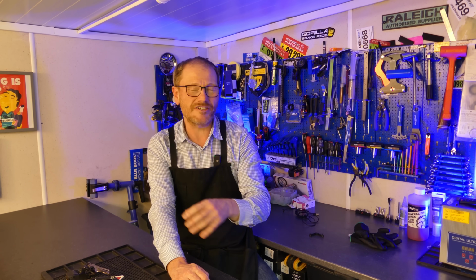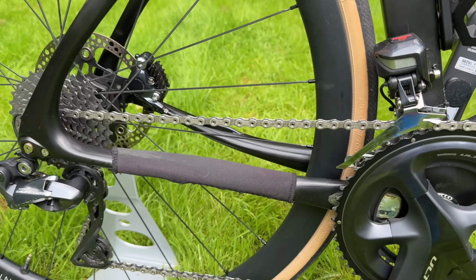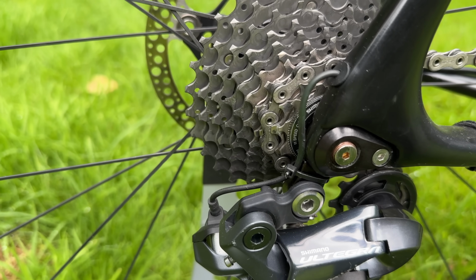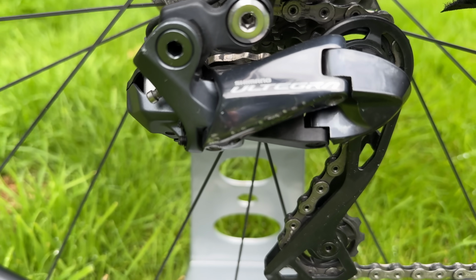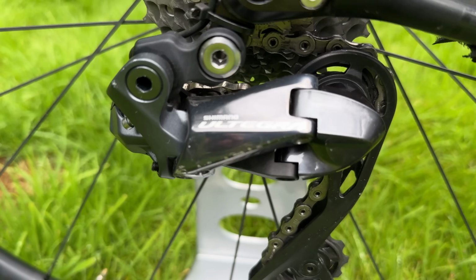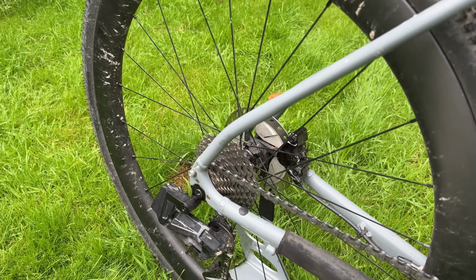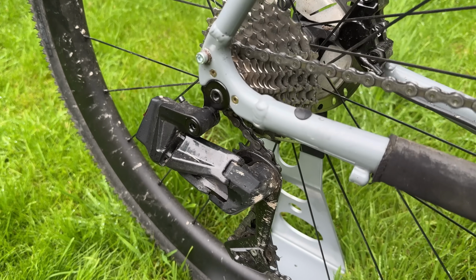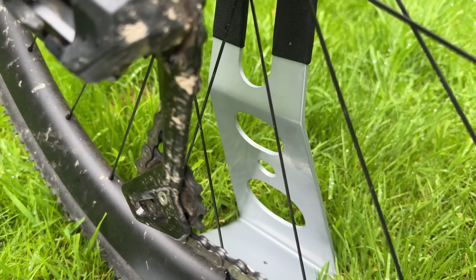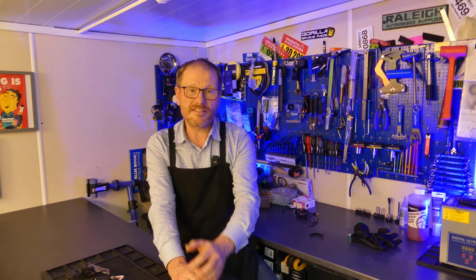Okay, so the big question, does it shift as well as my Shimano Di2? And the short answer is no. And the reason for that is my Shimano Di2, first of all, is Ultegra. It uses a short cage, a Dura-Ace chain, and a Dura-Ace cassette. The Wheeltop uses a long cage. I've got it set up with a 105 cassette and a 105 chain. And because of all those reasons, it's never going to shift as well as the Di2.